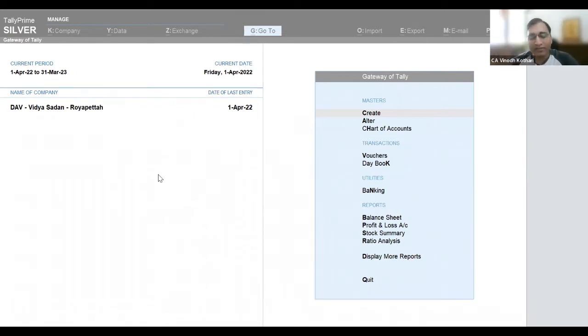Second, learn Excel, from basics to advanced level. Try to learn Excel, everywhere in your field. When you are in the accounts field or the commerce field or any field, Excel is a very important tool which is required for everyone, whether you are a business owner or anything. So learn Excel, learn typing. This is going to change a lot of things in your life and help you save a lot of time. Even today I try to learn what is new in Excel. The work my staff do in 3 hours, I find a better way in Excel and complete in 10 minutes, 15 minutes. This is the speed at which you can work.